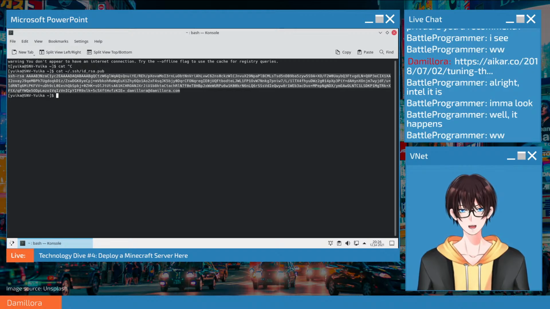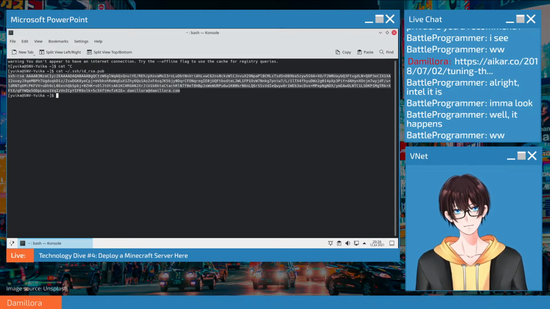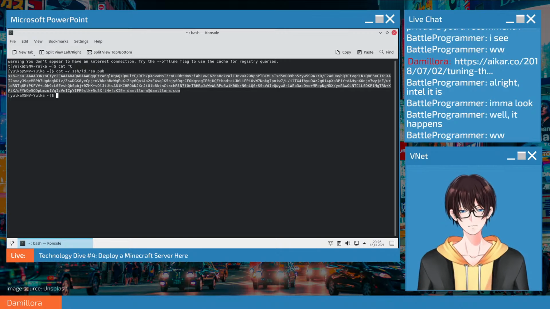I just hope that I don't accidentally post my private key on stream, because if that happens, I will have to change everything. I will need to change the keys on literally every surface that I use. Not a fun look, but at least it's the public key here. It should be safe to show on stream.